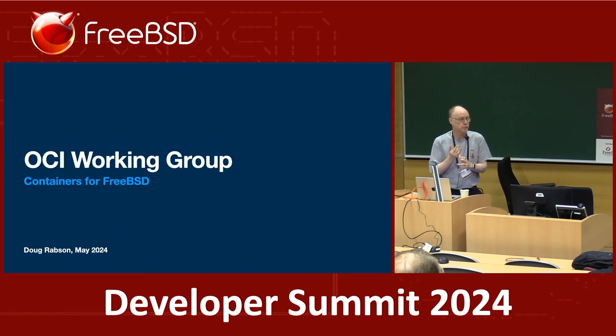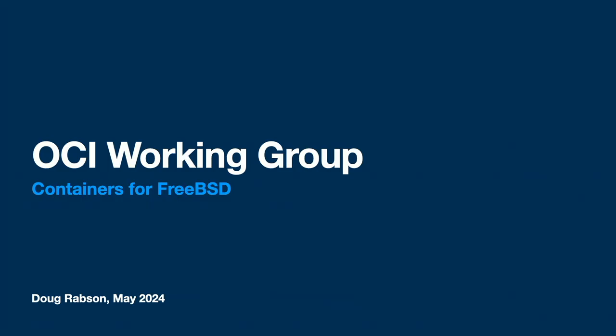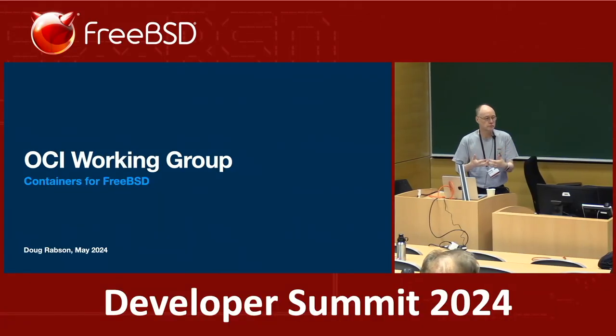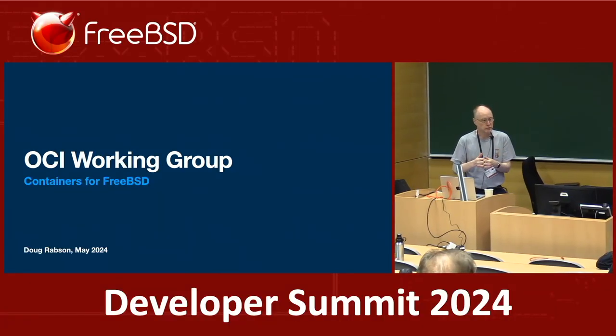For instance, with Podman, the Podman port builds in their CI, but we can't test it in CI because it needs a base image that they can't trust by their rules. Until we have a FreeBSD-owned and supported trustable image, we can't build that test image that would then unblock FreeBSD being fully supported in their CI. So a couple of other similar conversations have happened over the last year and a half. So let's get started.